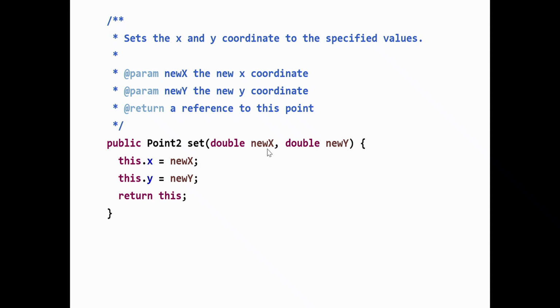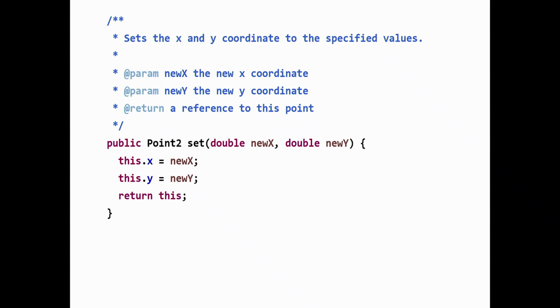So inside of a method, the keyword this refers to the object that was used to call the method. This is a non-static method, so you need an object reference to call the method. So I need a point2 object p to call this method. When I call the method, I write p.set, some value. Inside the method, the keyword this is the address of p in this example. It's the address of the object that was used to call the method.